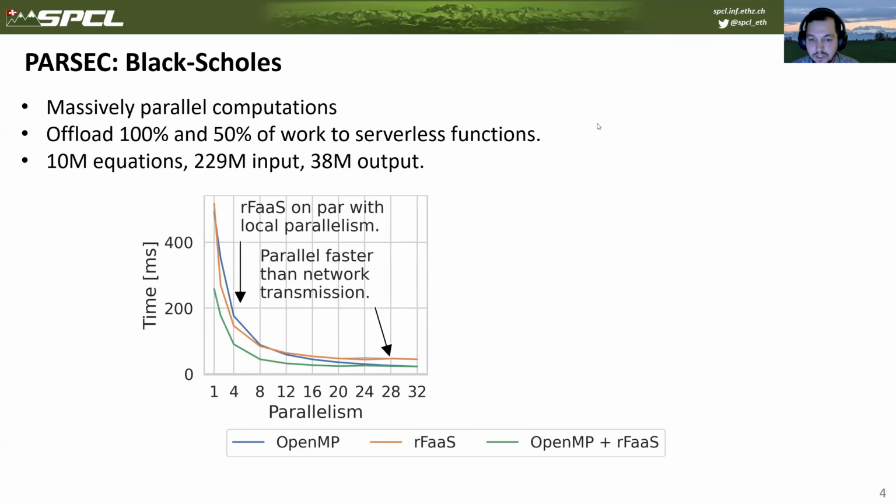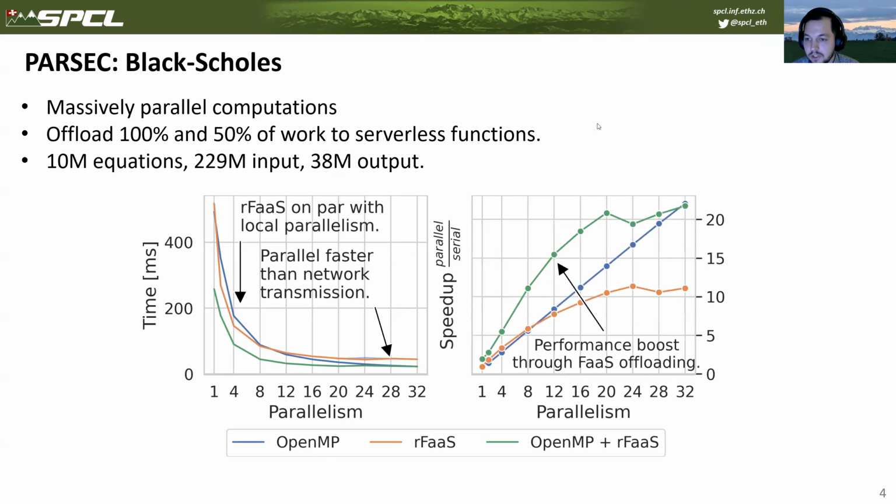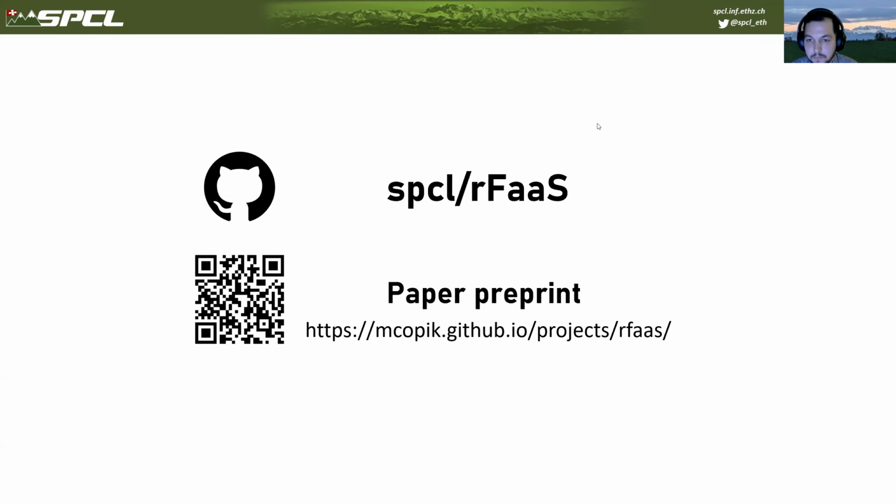Here we can show that our work scales quite well in comparison to OpenMP until we saturate the network bandwidth. And also by allocating more resources, we can significantly speed up the application. Again, in this example, we scale quite well until we reach a situation where the function is running for 10 to 15 milliseconds and is simply too fast for the amount of data that we need to move.